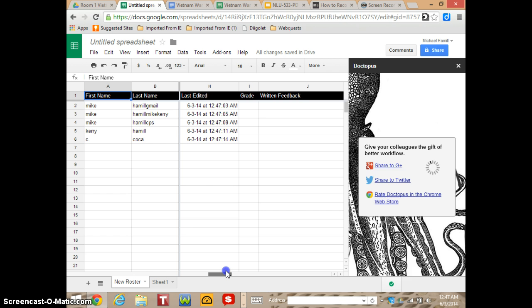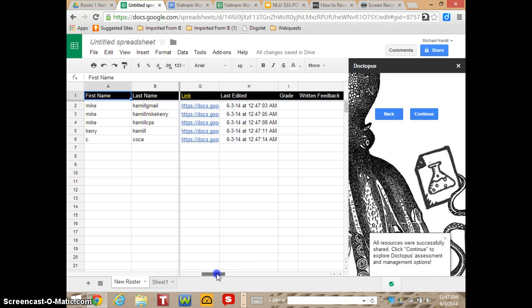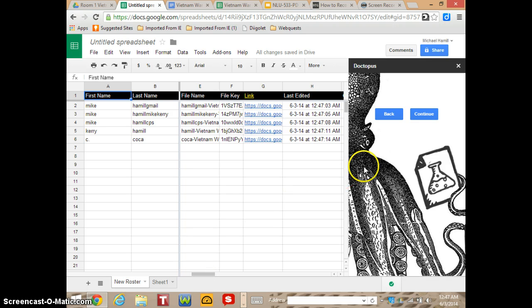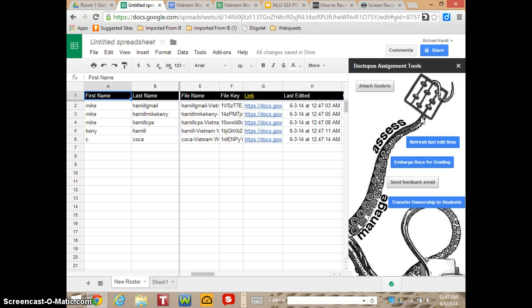It also puts in grade and written feedback, which will be changed further once you get the rubric in there. So now it's got the students under the link. It's got a unique name and their email, and it links right to it. And then you will actually see what's on the student's Google Drive.